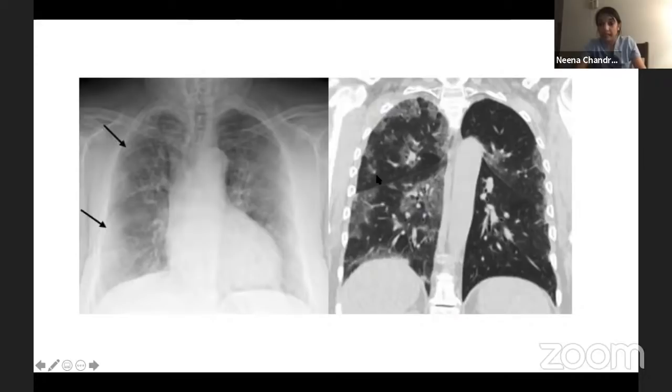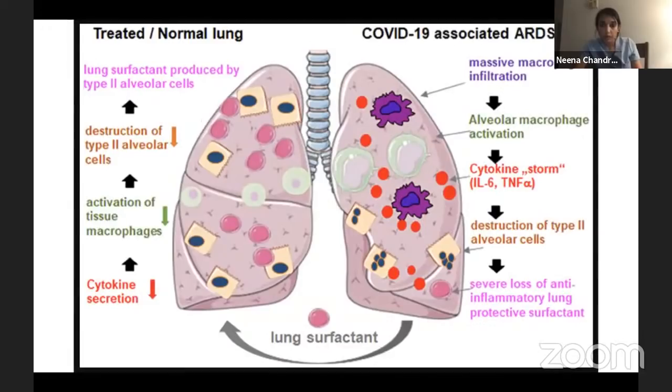And this is just a CAT scan, kind of a coronal view. And you can see here there's a lot of ground glass opacity, ground glass patchy opacities, scattered all over. Basically this is ground glass opacity consolidation. And when this happens, all these portions of the lung are not participating in oxygenation and ventilation. And this is an issue because if you're losing this much lung that's not participating in oxygenation and ventilation, then you're not going to be able to breathe properly. Hence dyspnea, the desaturations, and all the respiratory symptoms that COVID patients have. All because of this cascade of a storm.